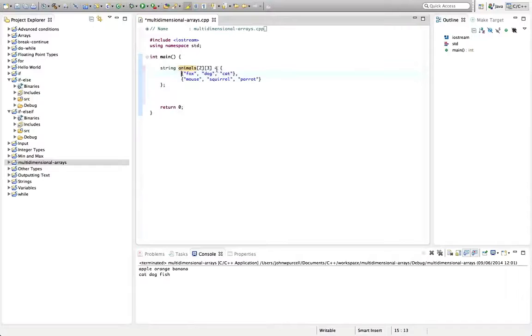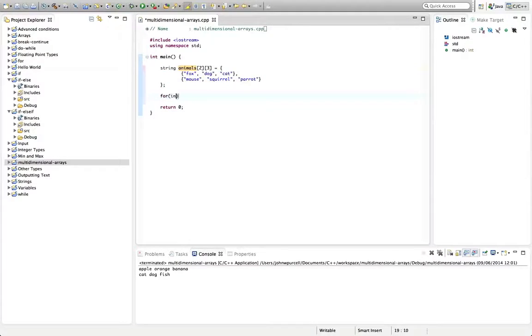So let's create a for loop that can iterate over the outer array, I should say. So this thing here is the outer array. It's an array with 2 elements, and this is the first element, and that's the second element. So let's iterate over that, just as we did in the last tutorial.